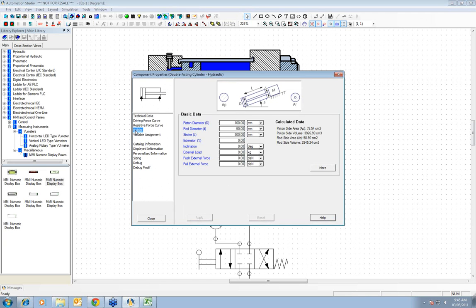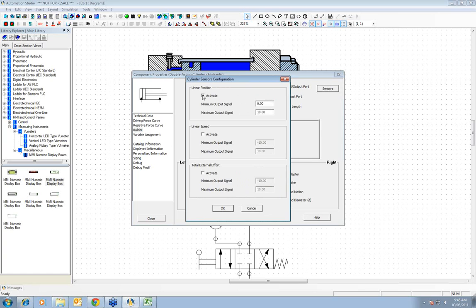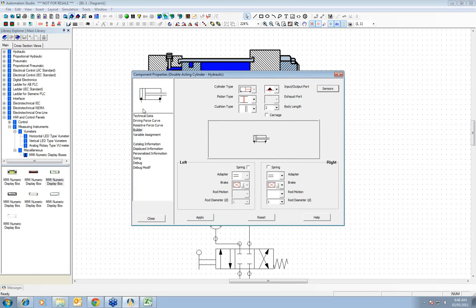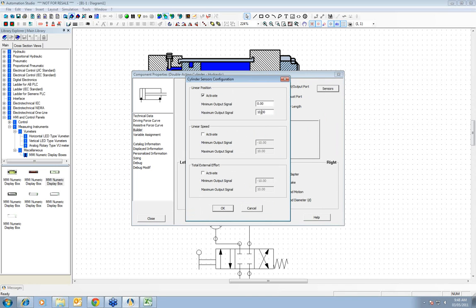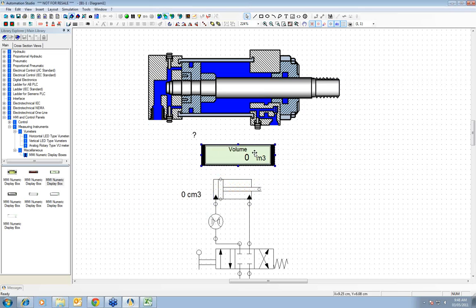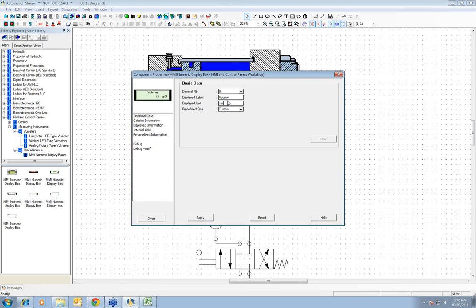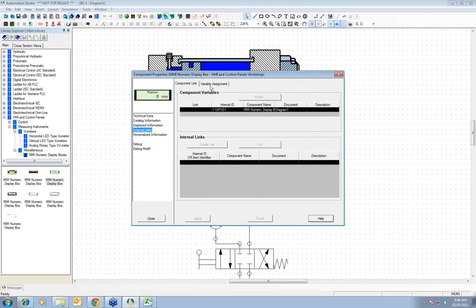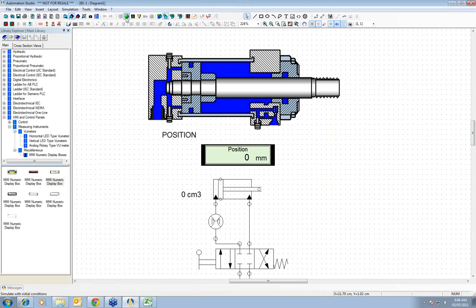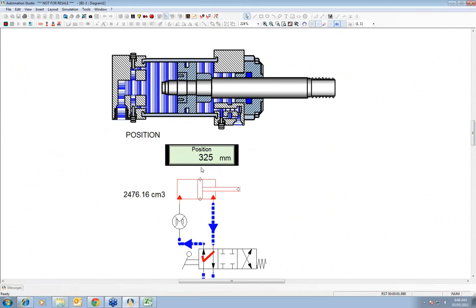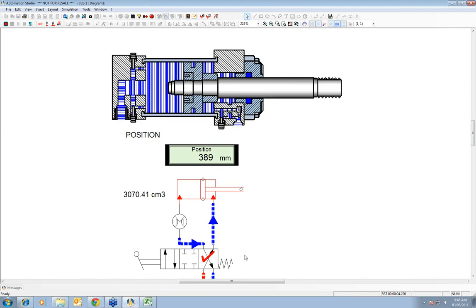So if I take the builder here, I know that we can directly see the linear position. Maybe this one is 500 millimeters. So I can change the sensor here from 0 to 500. And right now, I will be able to directly see the position in millimeters. If I change this to position, hit apply, and then link this to the position, hit apply and close. So now at any time, I can see the position of my cylinder, okay?